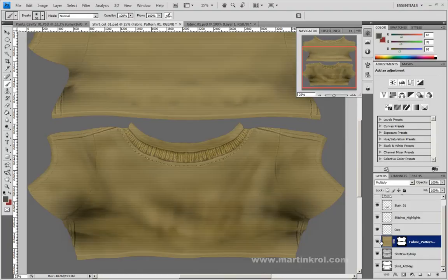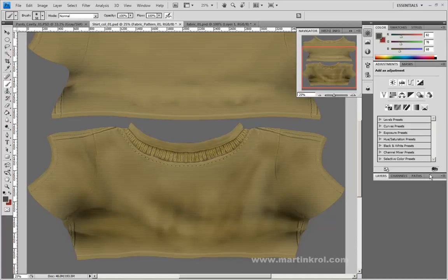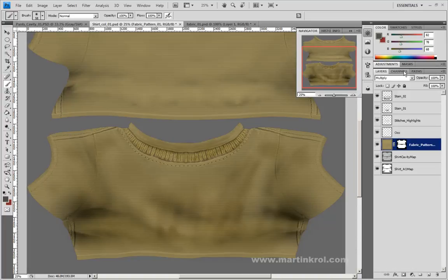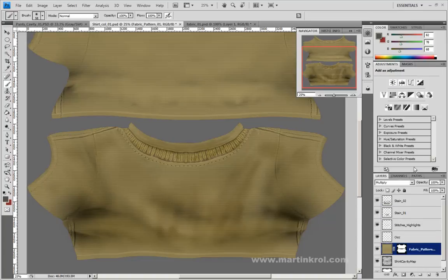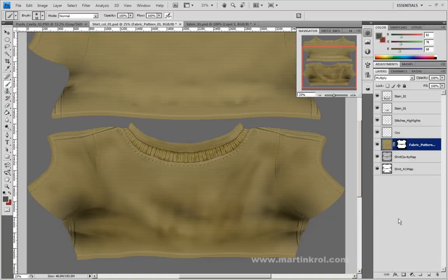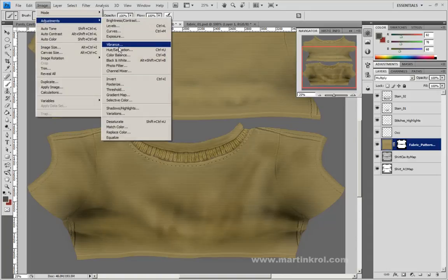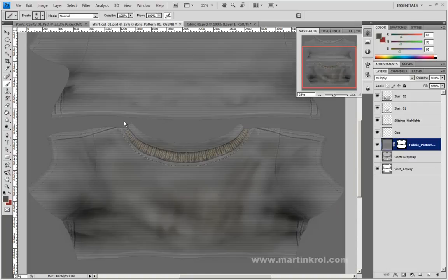Back in Photoshop, I have all my texture maps here. I'm actually going to go ahead and just hide these adjustments for now — I really don't need them. What I do need is a clear view of my layers. So I have my layers here, and now what I'm going to do is just desaturate this entirely. I'm going to go to that layer, go to adjustments, and go to hue saturation, or I can just click desaturate, and I get something like this.